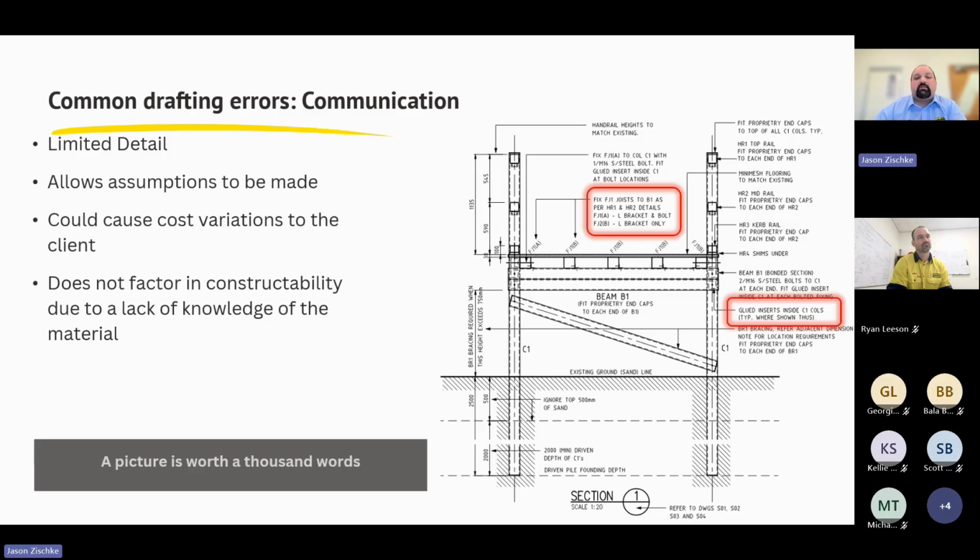Actual connection details tell the construction much better than a couple of words and a bit of text, and allow other things to be more easily known, like glued inserts. These glued inserts require preparation, because they need to be done here in our factory.